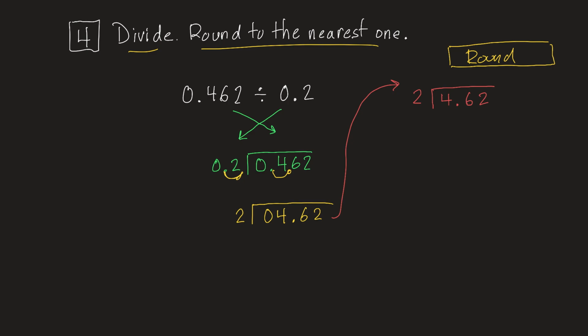First step, when we get that written, is to put your decimal point up here. Don't forget about that. Divide, put your answer up. Multiply, put your answer down. Subtract, put your answer down. And then bring another number down. Divide, put your answer up. Multiply, put your answer down.